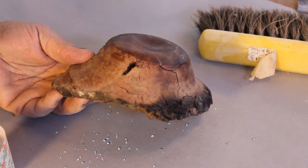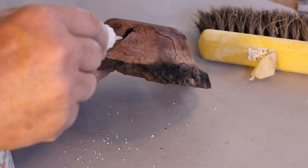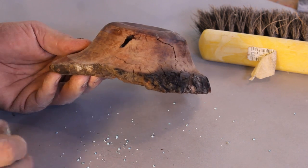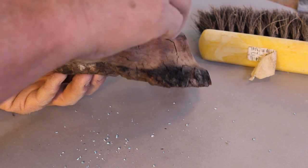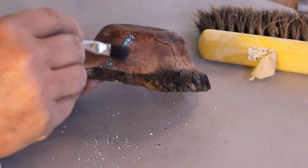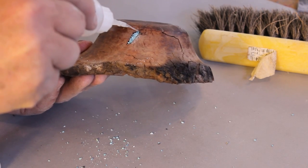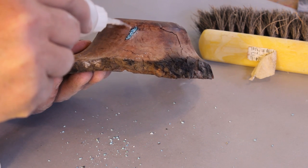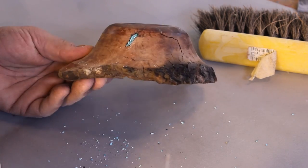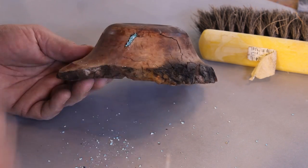I'm going to find my other little area there and get it in the camera. Now if I've got a really deep crevice, I'm going to put some epoxy and sawdust in there and fill most of that up with something that's cheaper than turquoise. I'll get that down in there a little bit, brush the excess away, and put a little thin glue — being careful not to get that on the wood next to it. I probably need one more application on that. I'll let that dry and I'll show you what that looks like.